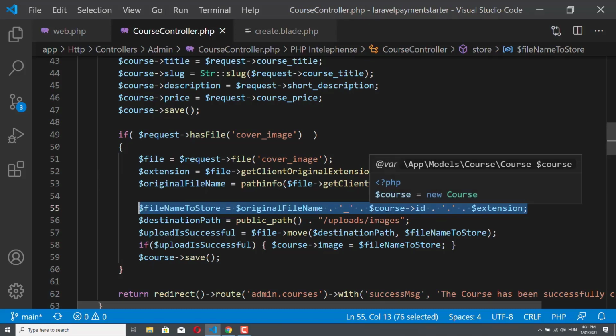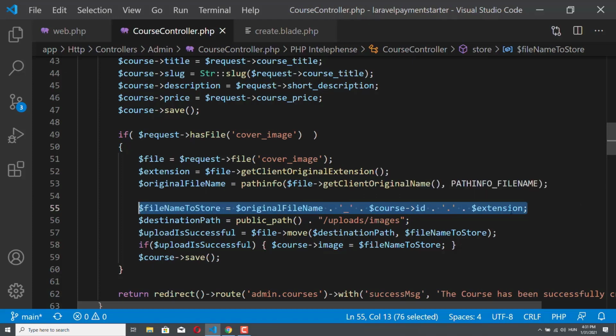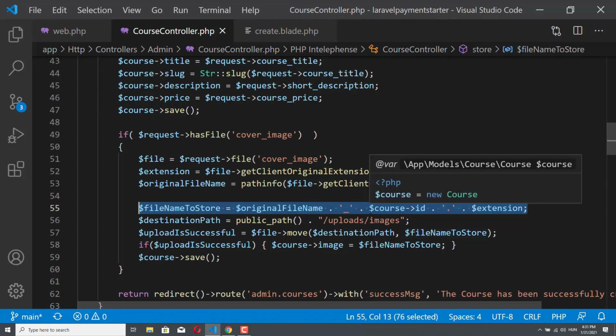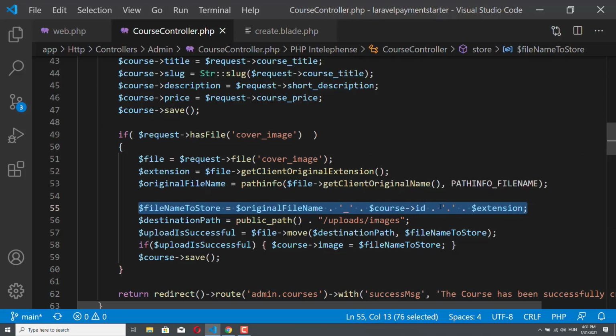In this case, we are providing a unique name for each and every file, because we are concatenating the course ID and every course has a unique ID. So it doesn't matter how many course images the user uploads, they will never be rewritten because all of them will have a unique name.